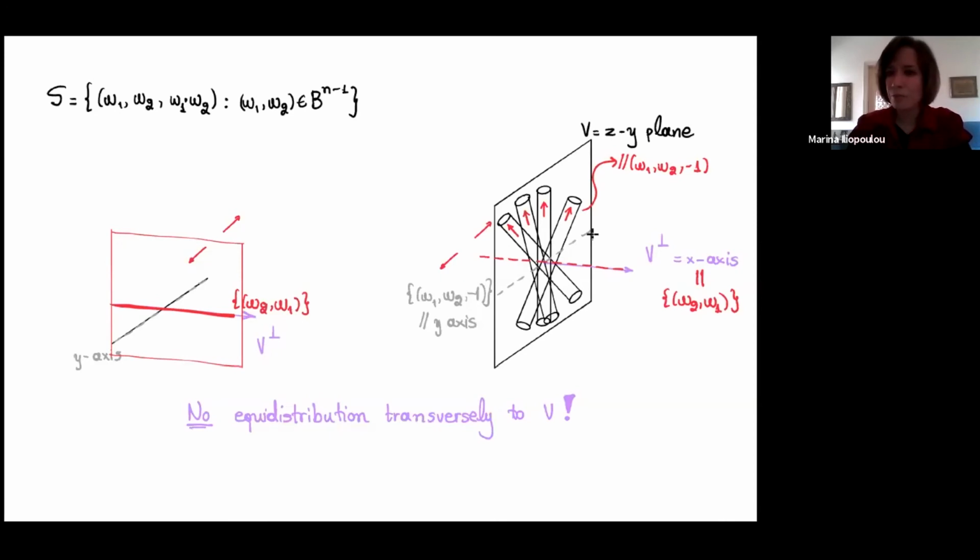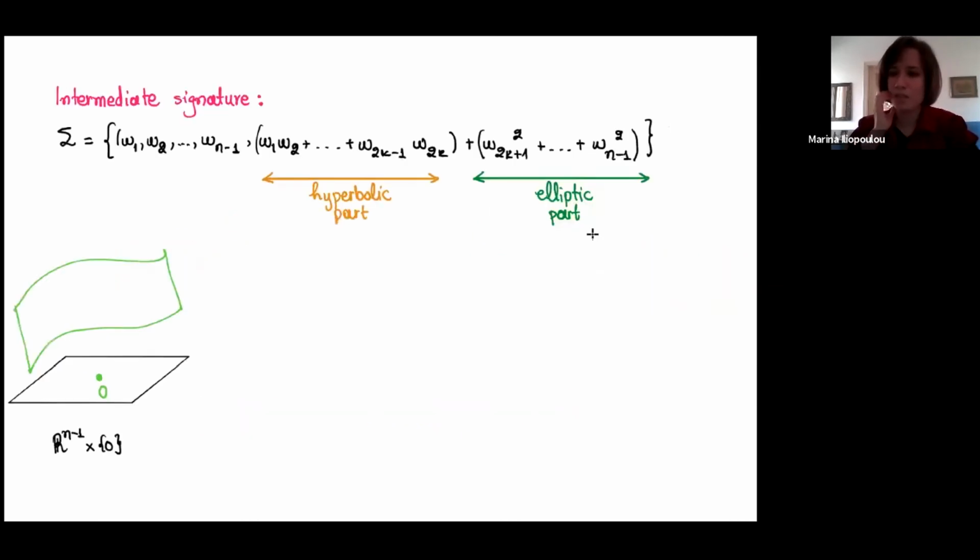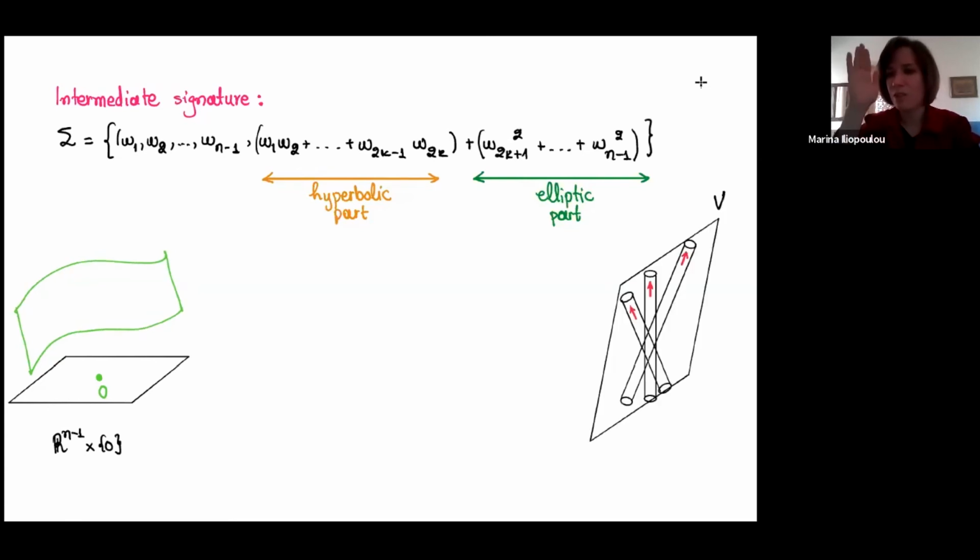And this is why for the harmonic operator, when it comes to low signature, we have a problem. This equidistribution that I liked, that said the mass doesn't pile up too much close to V, it fails. It can fail. Now, if we have an intermediate signature situation, so this is a general hyperbolic paraboloid, where I took this function I'm graphing here, and I split it in a hyperbolic part, which contributes 0 to the signature, and an elliptic part that contributes the whole signature. Now something intermediate happens here, and mainly within some directions, transverse to V, I will have equidistribution, and within others, I will not. So let's see why this happens.